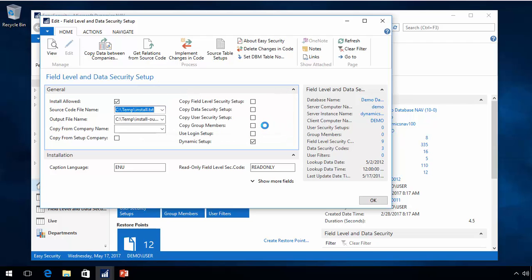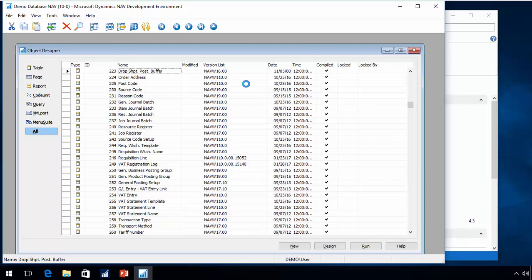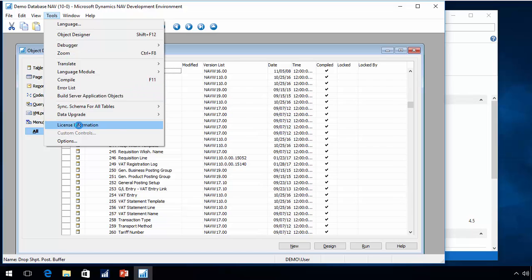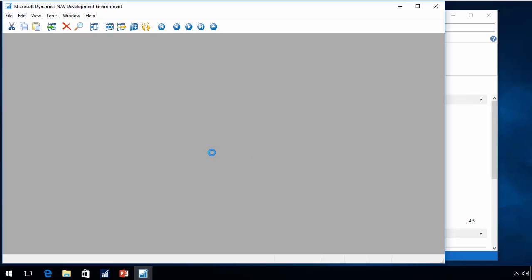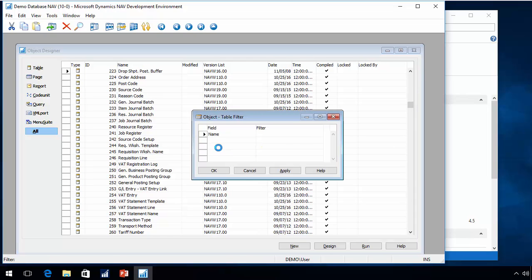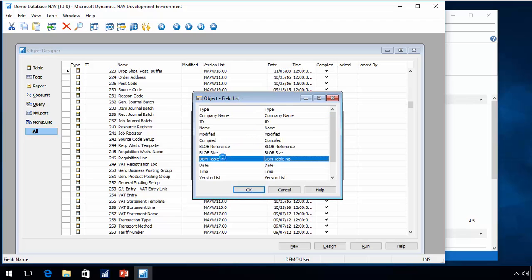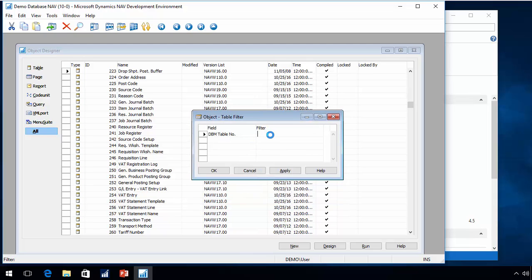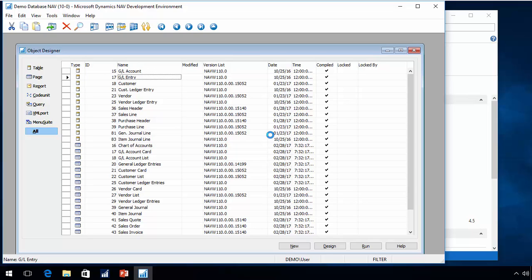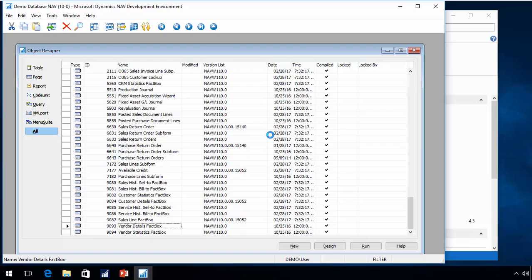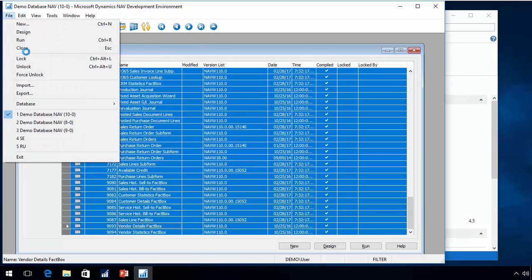So I can now open up the designer, and I'll be able to filter. To be able to export in text, I'll change to a partner license first in here. Now I can bring up my advanced filters. I will change my field to be this DBM table number, and I will put in the filter value of 2 in here. And it is now limited to the pages and the tables that are needed in here. So I'll go ahead and export those to a text file.